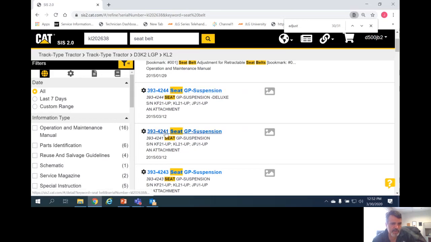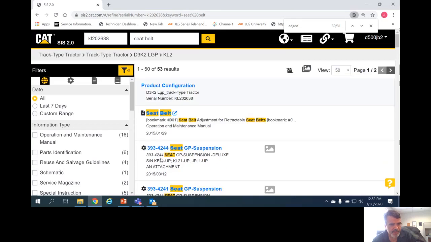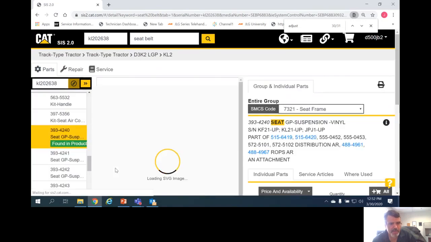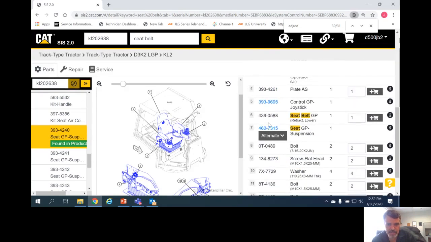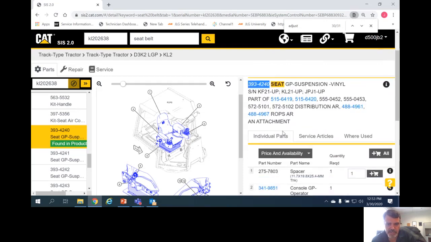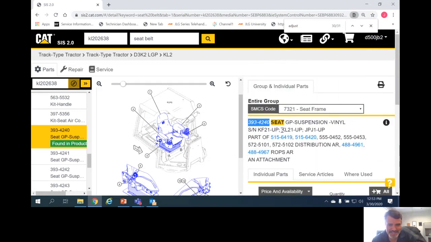Or you could go in like we did, and we know it's not 4244. Something's a little different than 4241, and something's a little different between 43, 41, and 44 on the seat group. But I know this is the one my product came with because it says found in product configuration, 4240. Okay, so this is the whole group. So we're looking for a seat belt. If you order this and you're just wanting a seat belt, well, you done messed up, because you're going to get all of this stuff right here. That's a lot of stuff to come in for someone just needing a seat belt.